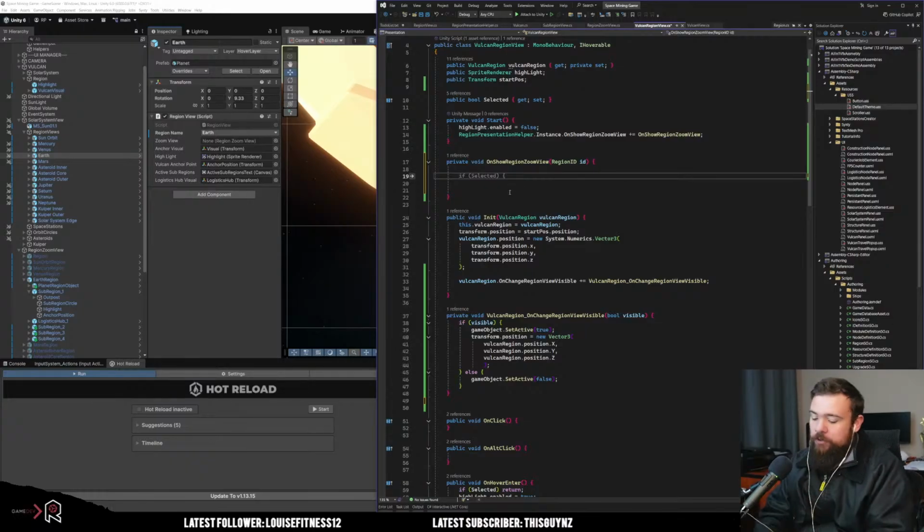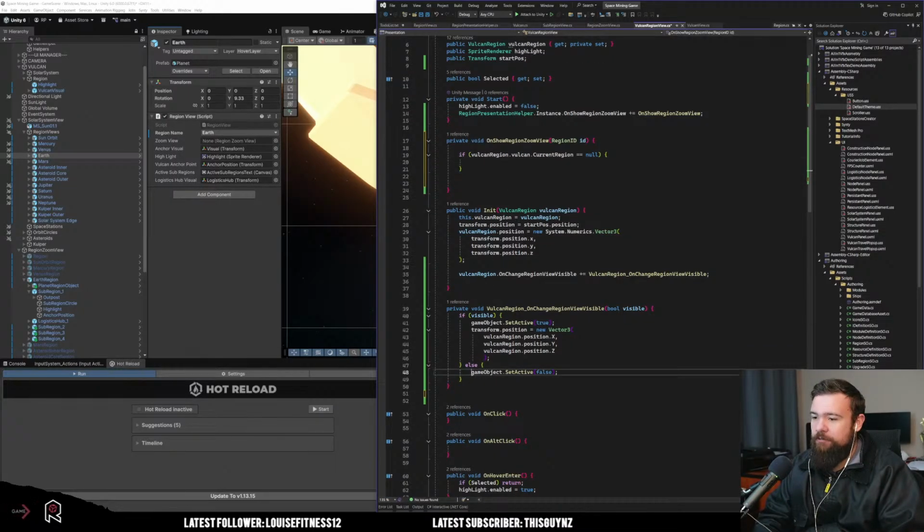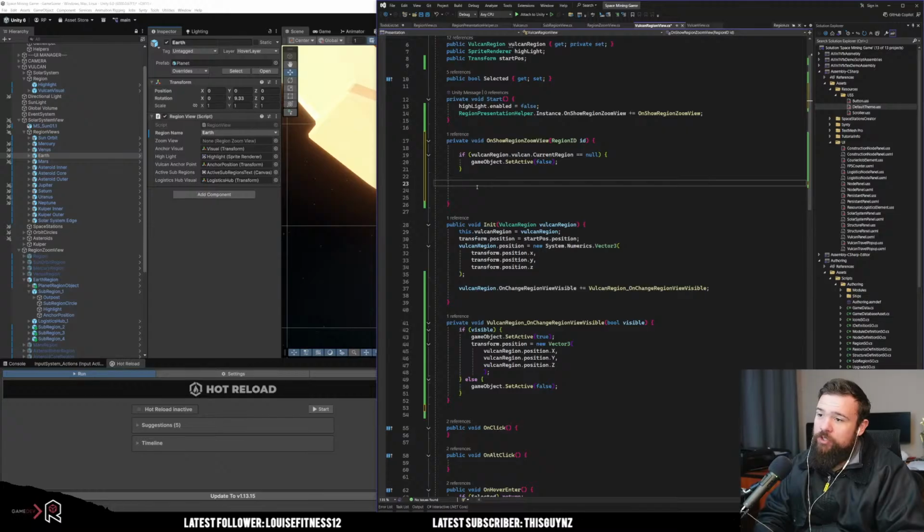I think that's probably not a bad idea. Okay, so we can do if Vulkan.current region equals null. Well, that's easy enough. If we are not currently in a region and you clicked on it, then game object set active false. Okay, that one's pretty straightforward. Honestly though, it should be false already, but we can just do it anyway.